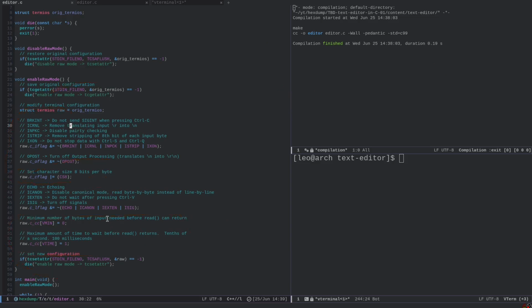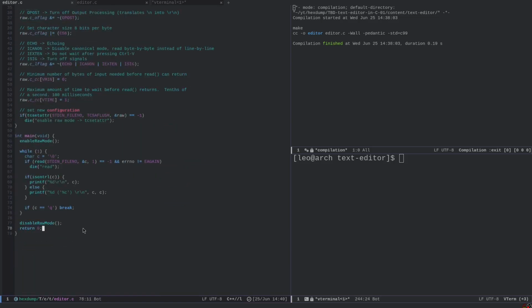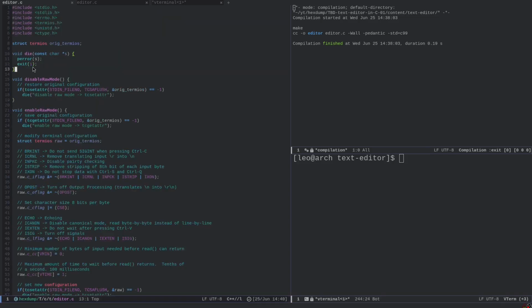In the next episode, of course, we're going to expand more on this. We're going to write functions to read and handle raw bytes in input and output. We're going to write functions to visualize the data of a file, to edit the data of a file, to do searching, syntax highlighting, and things of the sort. So I hope this series will be interesting because it allows you to build step by step a functional text editor. So that's it for this first video.